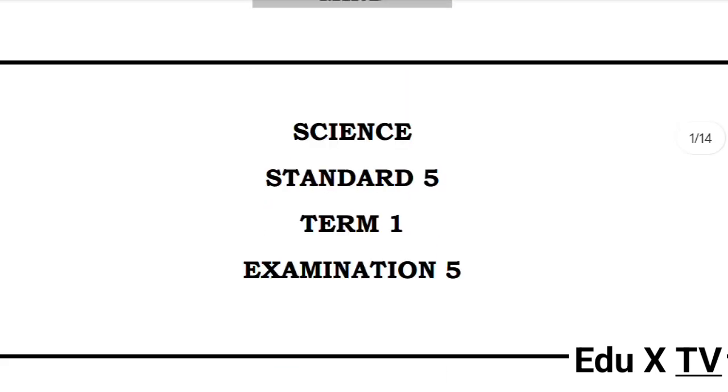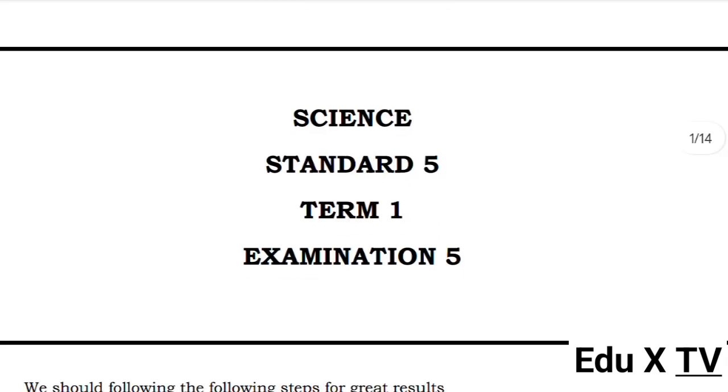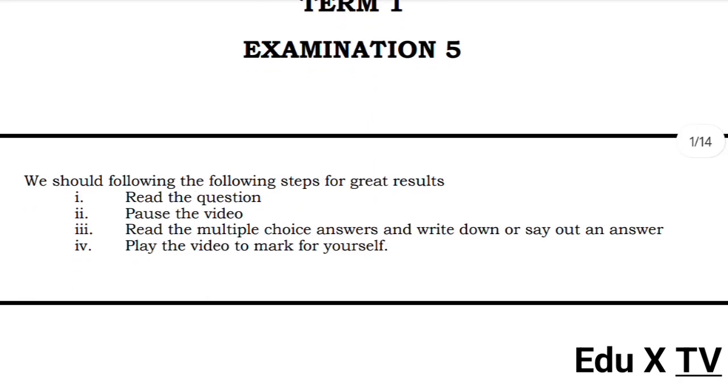Science, Standard 5, Term 1, Examination 5. We shall follow the following steps for great results. Roman figure number 1, read the question. Roman figure number 2, pause the video. Roman figure number 3, read the multiple choice answers and write down or say out an answer. Roman figure number 4, play the video to mark for yourself.